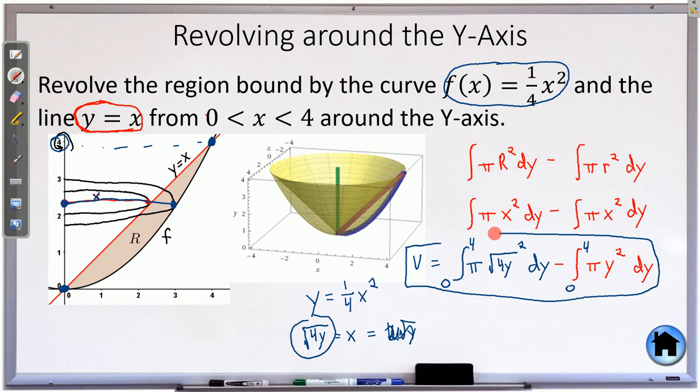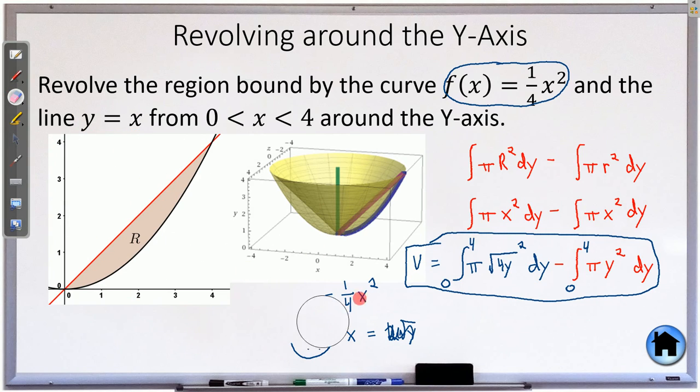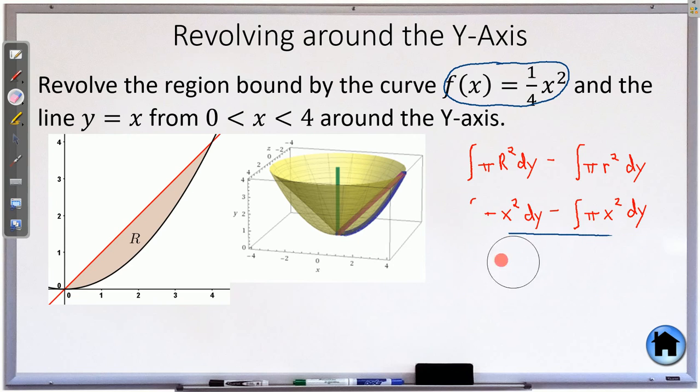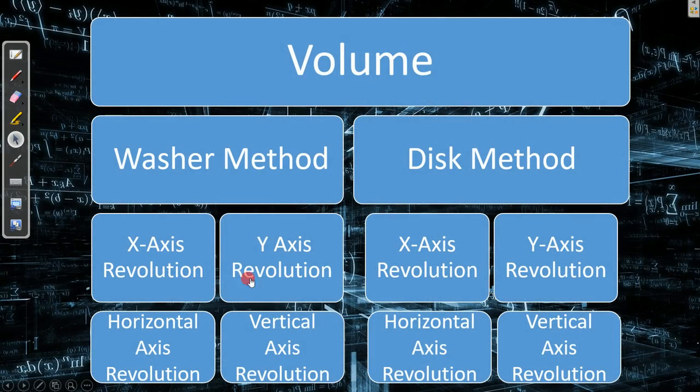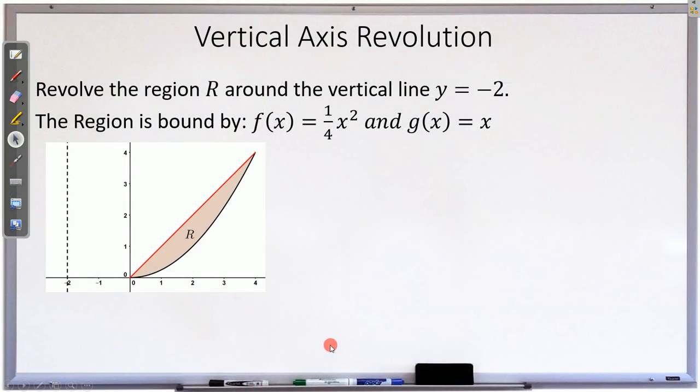You can either evaluate it on your calculator, or actually that one you probably could do by hand. But the hard part is now over. All right, so that's around the y-axis. But what if we didn't rotate around the y-axis? How could we extend this idea to be around any vertical axis? So that's what we're going to do next. We got the y-axis down. Let's do a different vertical axis. Let's keep the same region, keep things easy for us. Only now we're going to do it around the line x equals 2.